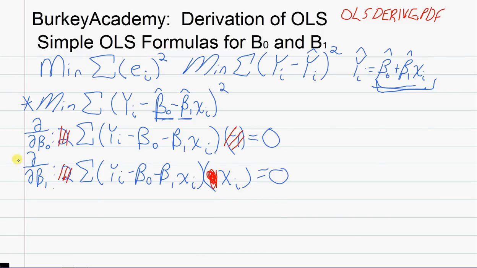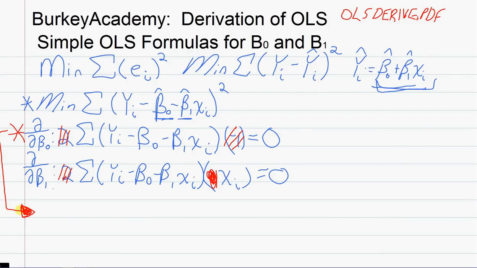So we have our 2 derivatives, and what we want to do is simplify these, and basically what you want to do is solve this equation for one of the 2 variables, b0 and b1, and then substitute it into the other equation. And it turns out in this case that the easier one to solve for is to take this equation right here, the first one, and to solve it for beta 0. So let's work with that equation. And we're going to simplify and then solve for the y-intercept equation basically here.